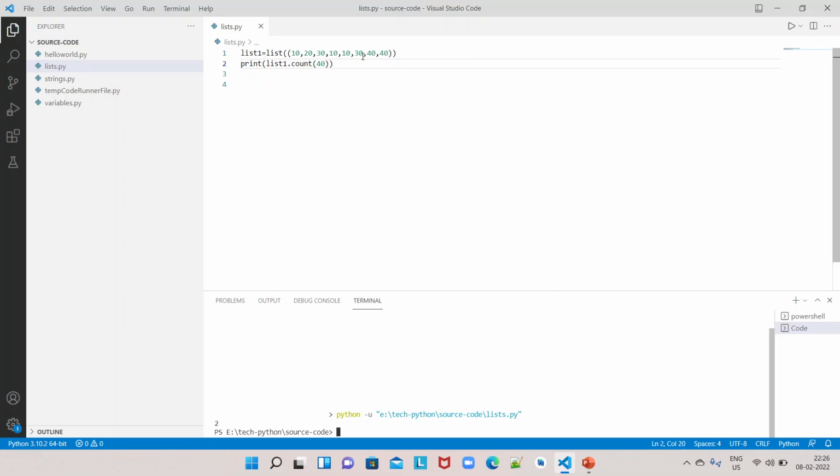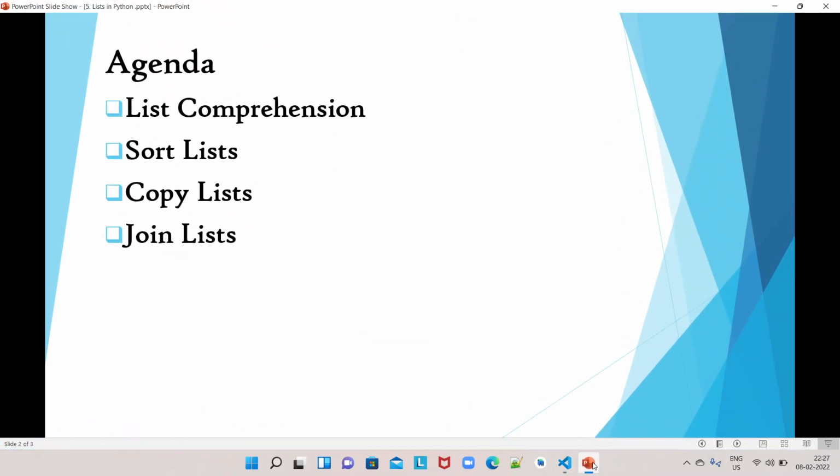So these are the different list operations we have seen in detail in the earlier video and also in this video. List comprehension, join lists, how to access the lists, how to add elements, remove elements, all those operations we have seen in detail. The different utility methods like reverse, count function, index function, length of a list. All those things we have seen.